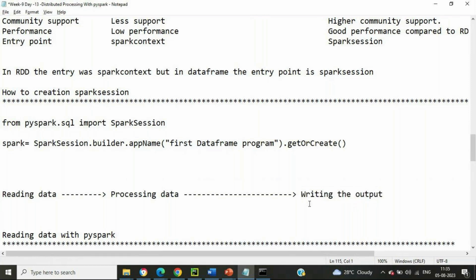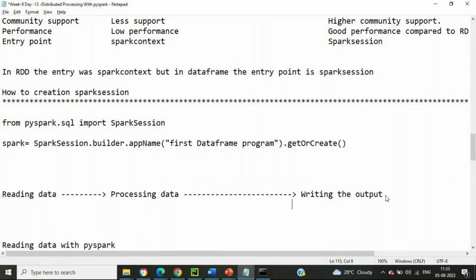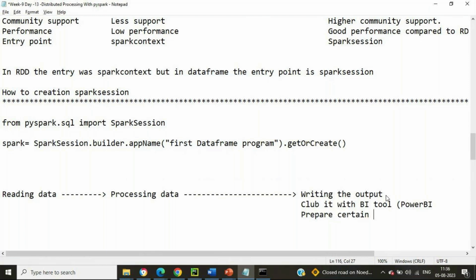We can club it with a business visualization or business intelligence tool, say Power BI, then prepare a certain dashboard, and that will be happening on the processed data only.